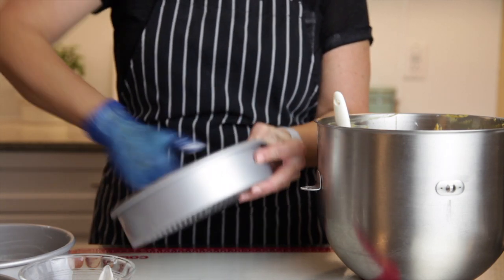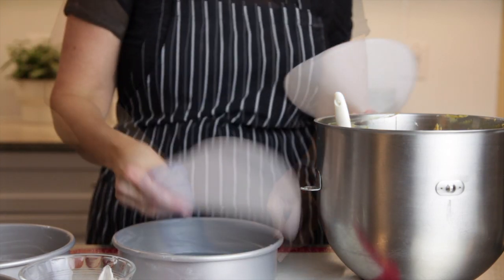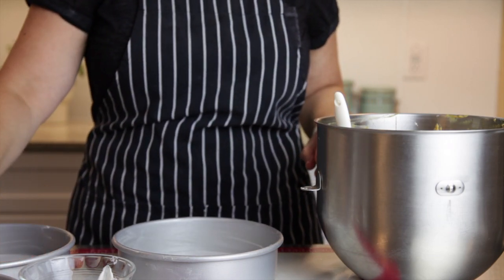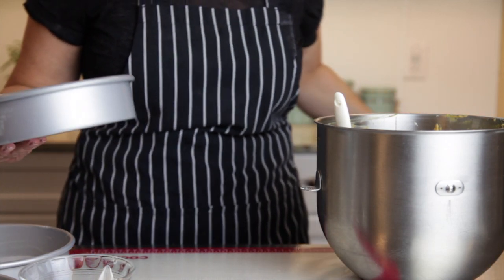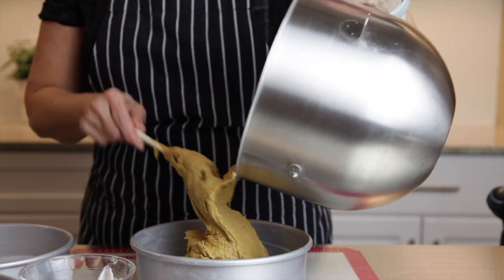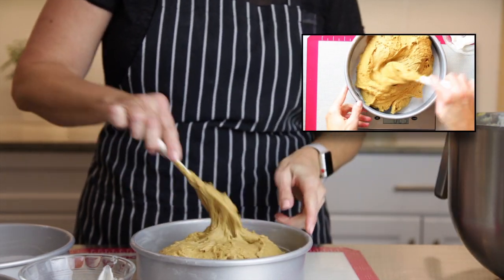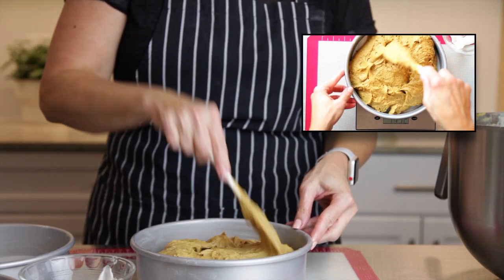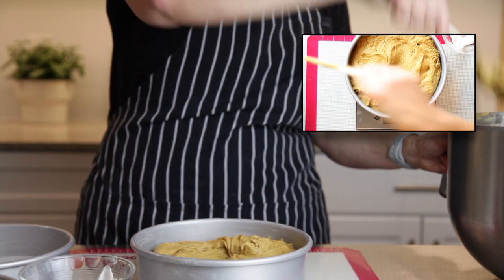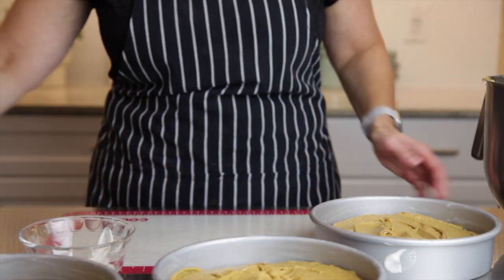Prepare 3 8-inch pans and line with parchment paper. I like to use a scale to weigh my cake batter, so I have the same amount in each pan. Fill your prepared pans with cake batter and spread evenly. Before it goes in the oven, I give each pan a good tap on the counter to get rid of any air pockets.